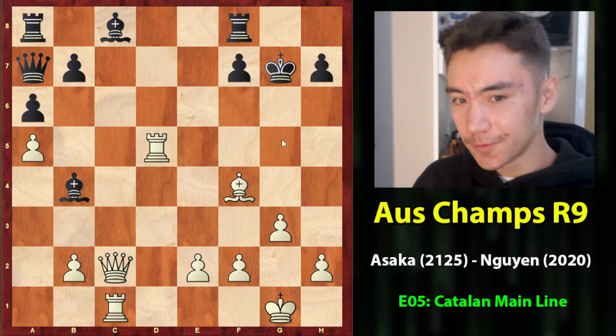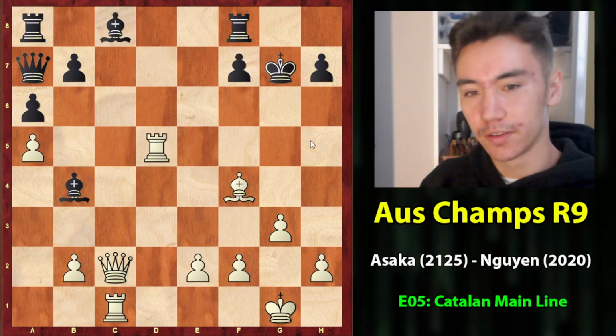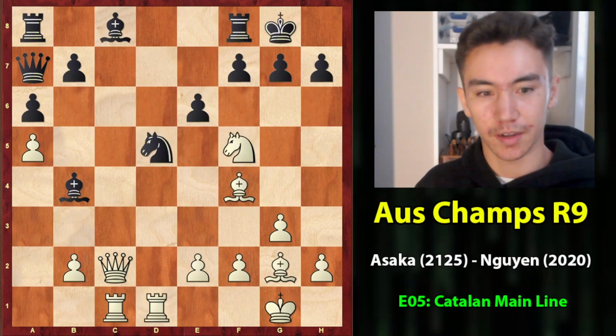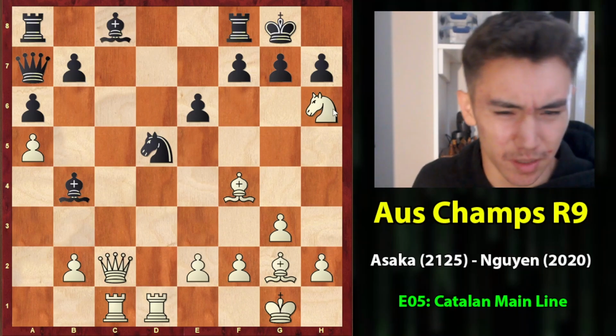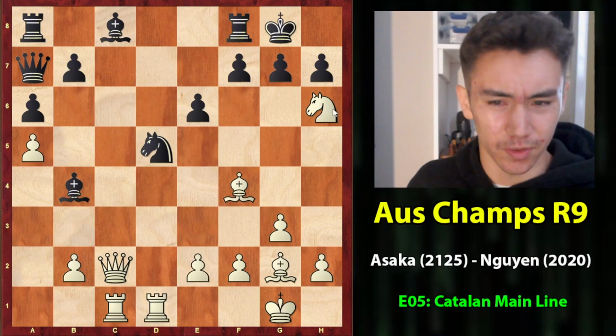So I would like to think that this is within my capabilities, and if someone gave this position to me as an exercise, I might consider bishop d5 followed by knight g7. I think there was even knight h6 immediately in this position. There's a lot of resources like these, right?